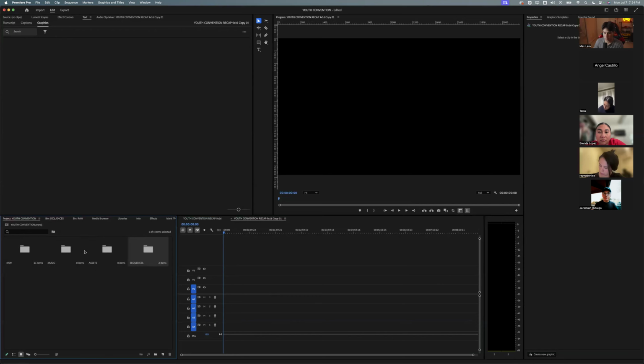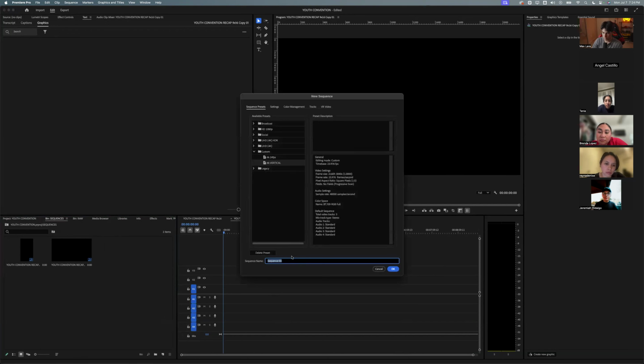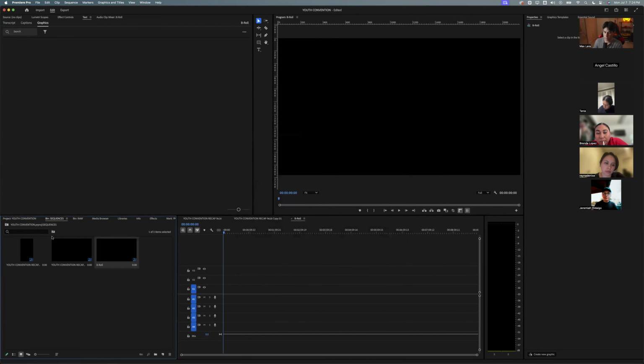So this is how I organize all my stuff. I would drag in the folders from the Finder: raw, music, assets, and sequences, which is timeline. And this is what I do. And I make one more sequence actually. This is how I edit. Some people like to edit differently, but I found this is the most efficient for me. I like to name this B-roll, depending on what type of video, which is going to be a horizontal B-roll. I have three sequences that live here. So I have my B-roll, my main timelines, and that's pretty much it.